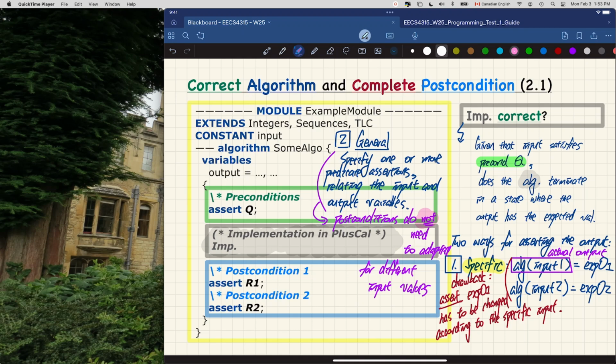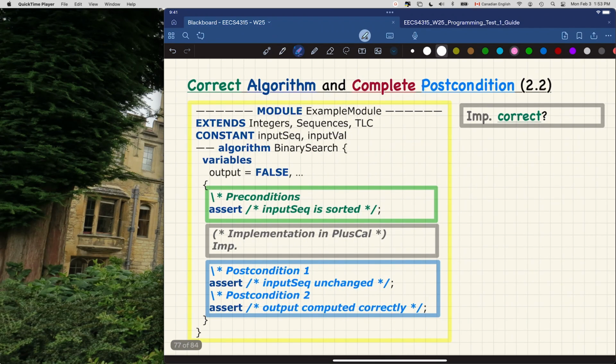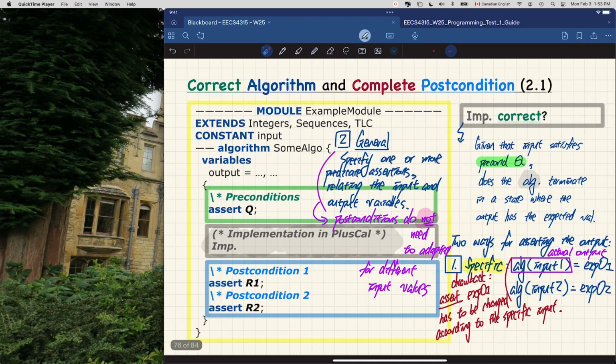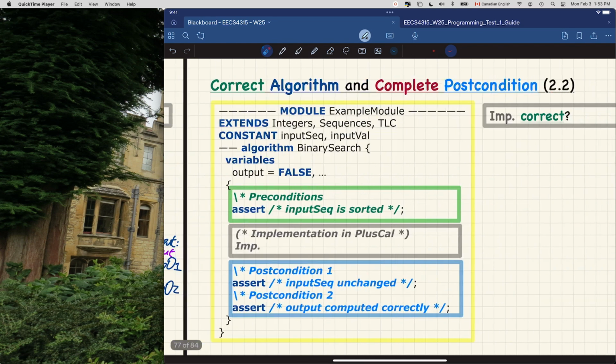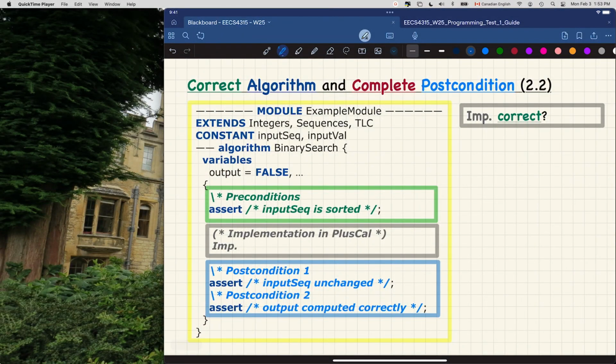All right, let's see a very quick example. Let's go back to our binary search example, right? Let's talk about approach number 1, the specific one. That one's pretty easy. I just give you one, and you will see the idea right away.